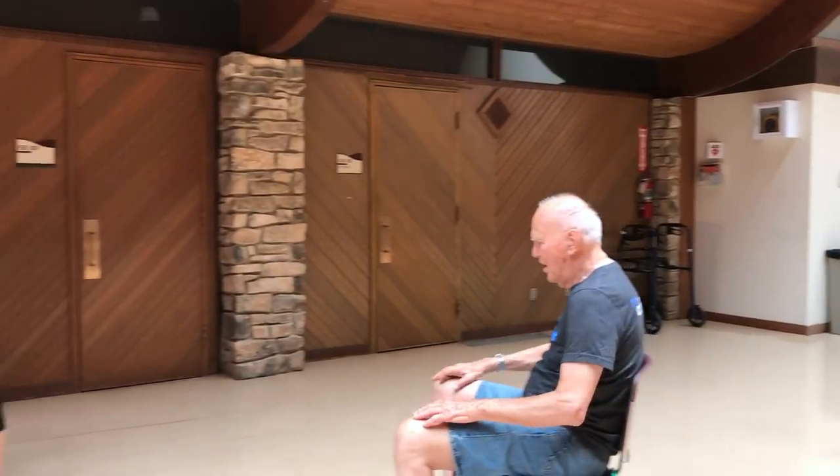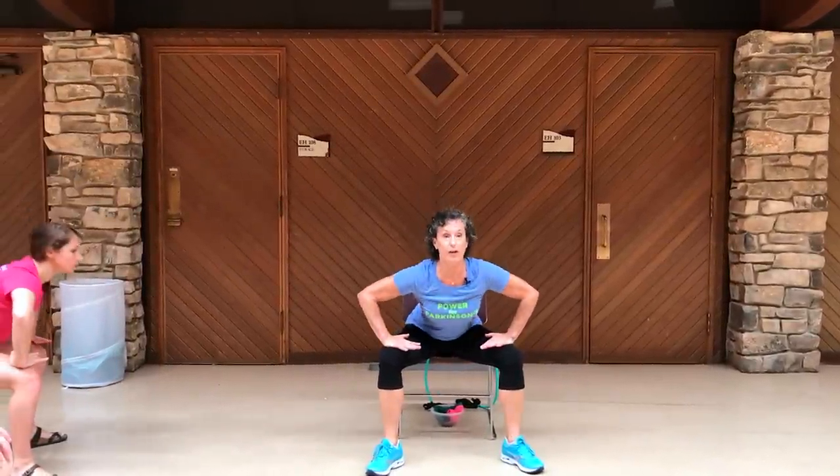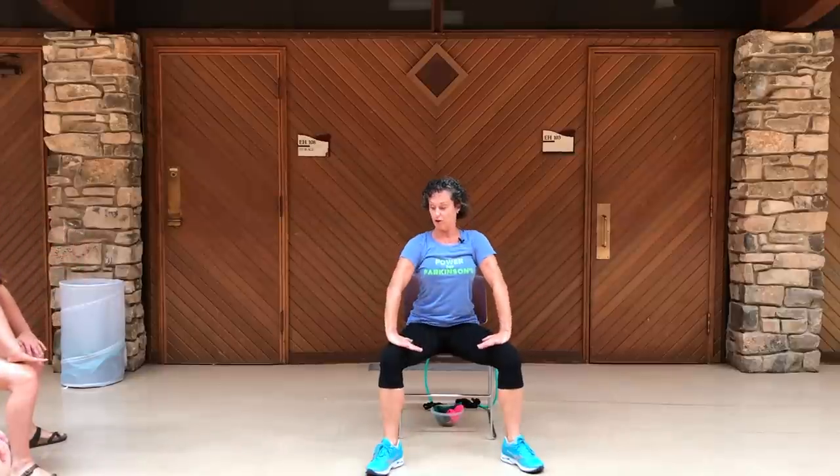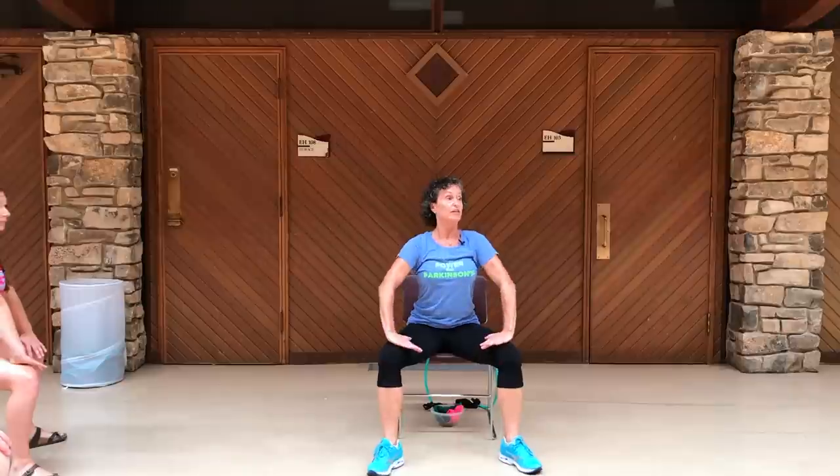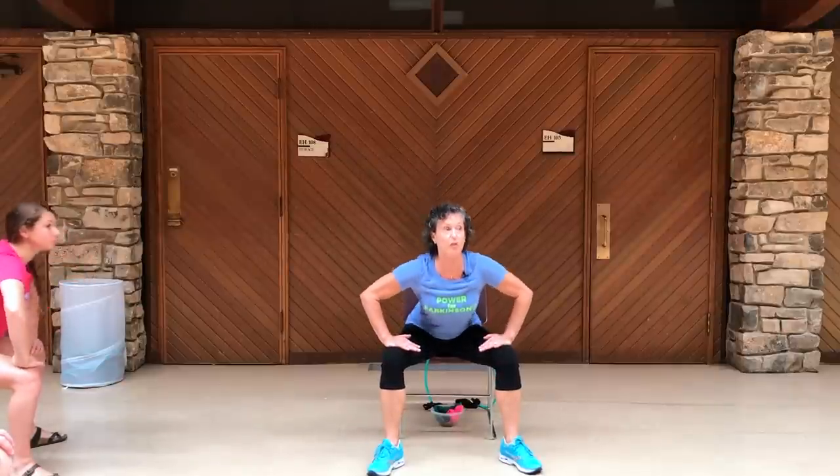Hands on your thighs. Using the arms, do a push-up. Hinging from the waist, press. So the hips press back, you're looking straight ahead. Use those arms. So you're doing a push-up against your legs. Your chest is out, you're looking straight ahead. So I want to be able to see your eyes.